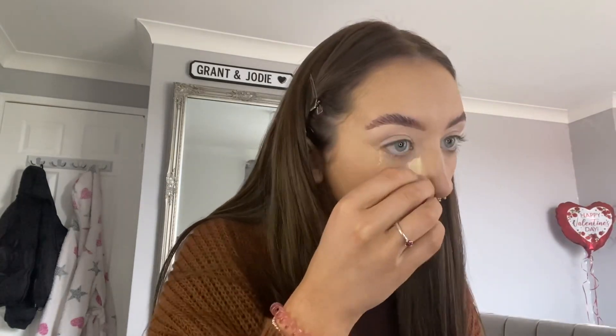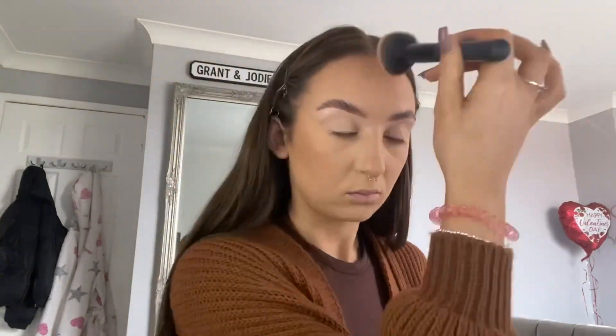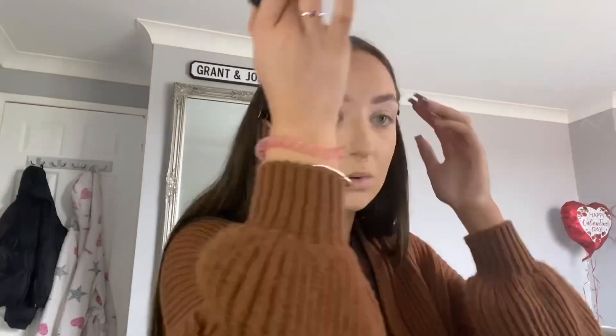I'm just taking the Revolution baking powder in shade Banana and obviously baking my face with this — I don't think it's the right color but it does work. Next I just go in with the W7 shadows powder again to set my face. For bronzer, I'm going in with Beauty Base's own brand in shade Beach just to give my face a warm tone, and then the Doll Beauty Gimme Sun bronzer in shade Light just to darken it up a little bit and give my face a more defined, darker color.